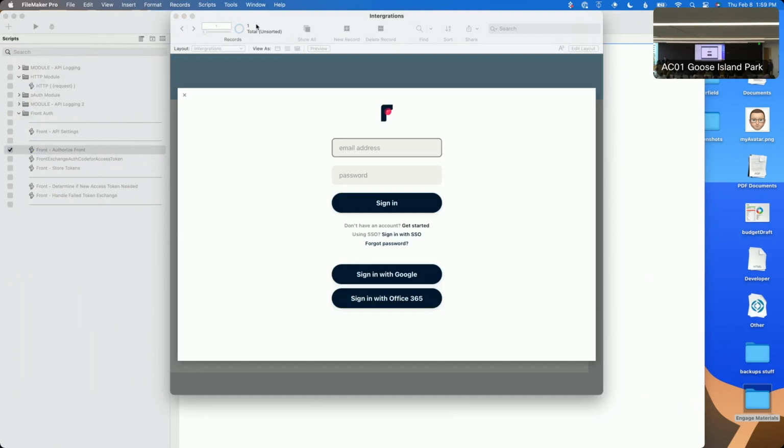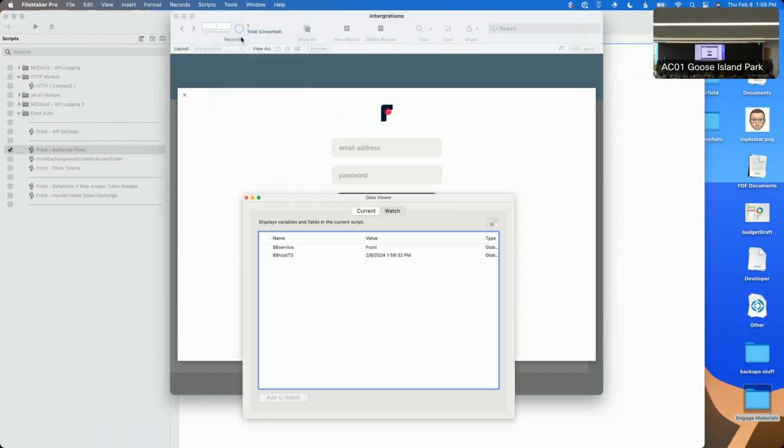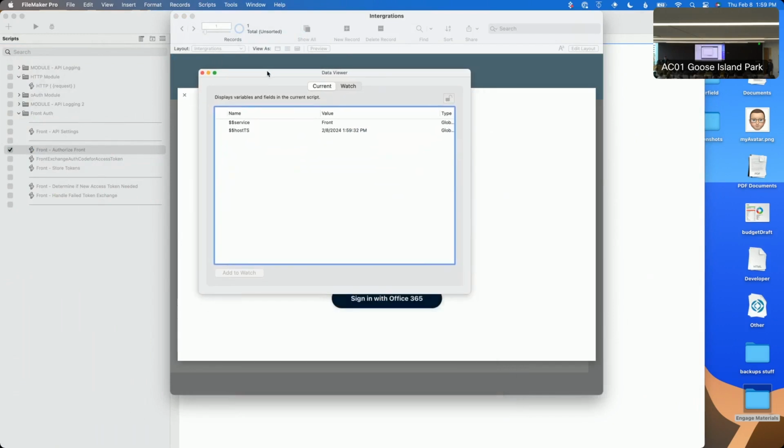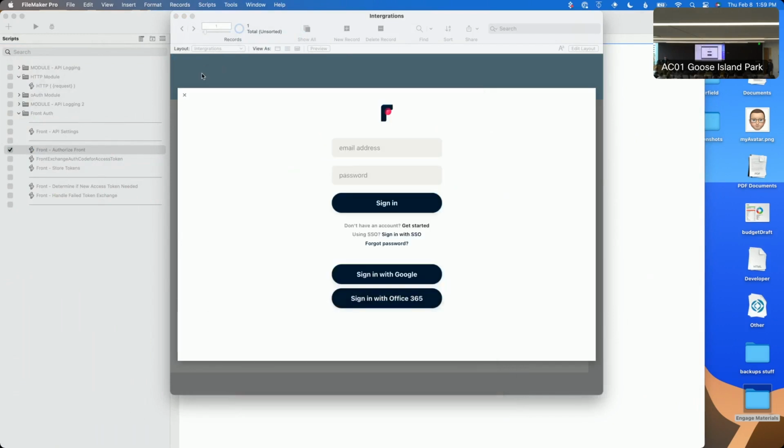So here we can see the login screen. Pull up my data viewer so you can see there's no access tokens or anything stored. What I've done for this tool is when it gets the access tokens, it's just going to store them as globals. What you're going to do is different. Usually you're going to store it per user on the user table. To make this easy for people to at least understand the concept, be able to see it, we're just going to store it as a global. So there's some tweaking to do after, but at least it gets you started.